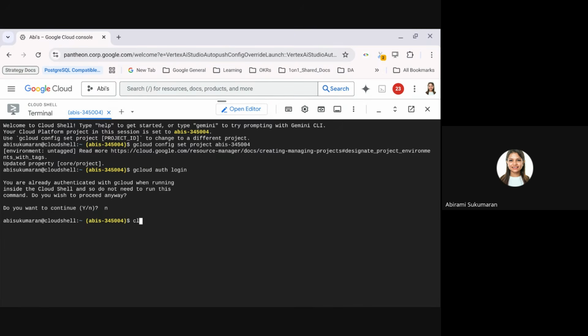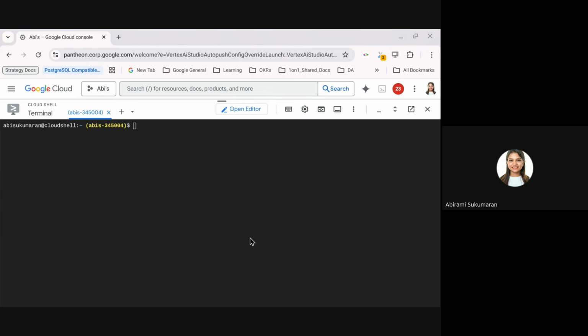And then I'm clearing the screen and terminal, and here I am with my terminal up and running, showing my project ID. All right. With that, we are just one step away from completing all the prerequisite steps. But before that, show of thumbs, how many of you activated your Cloud Shell? Perfect.